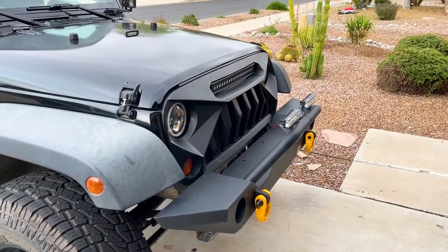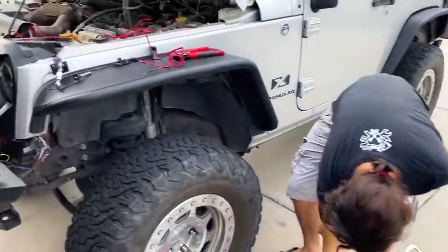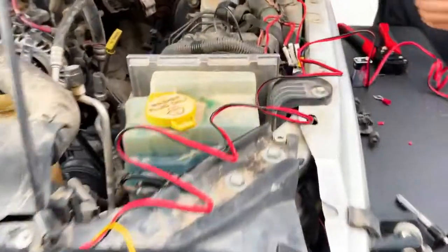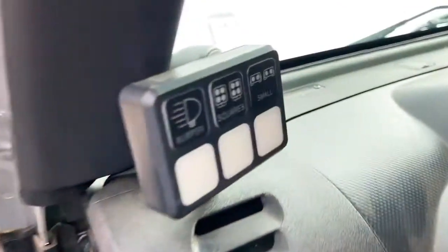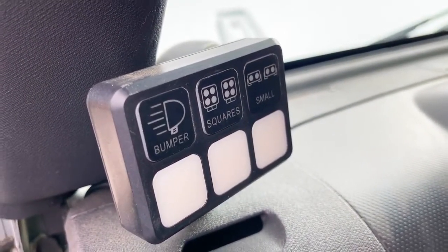As you've probably seen in previous videos, Colton's Jeep has the single row of white LEDs in his Vader grill. This one has dual LEDs with amber and white. With those two separate wires, we're hooking up the white to this box right here, which is connected inside the Jeep to this little switch panel. It's super convenient, easy to use, and makes it an absolute snap for hooking up auxiliary lighting.